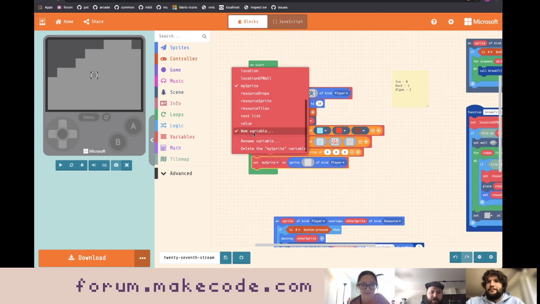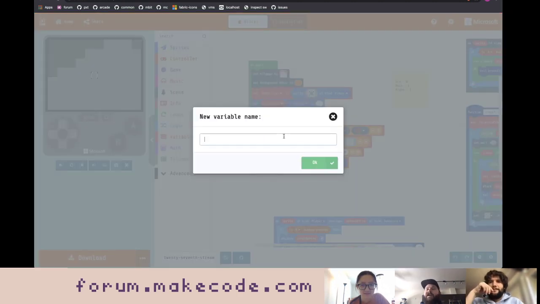I'll create a new variable. And we're probably going to run out of time on this game, but I think this is a good one for us to pick back up. What do you guys think? Definitely. Yeah.